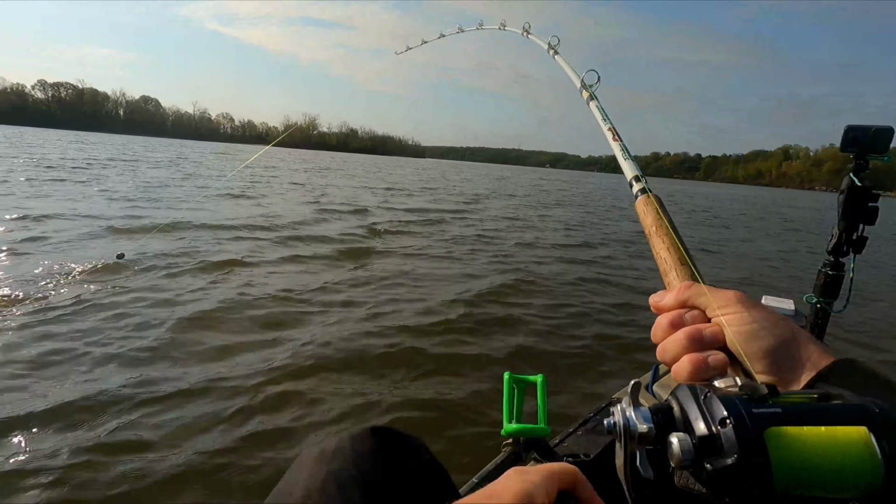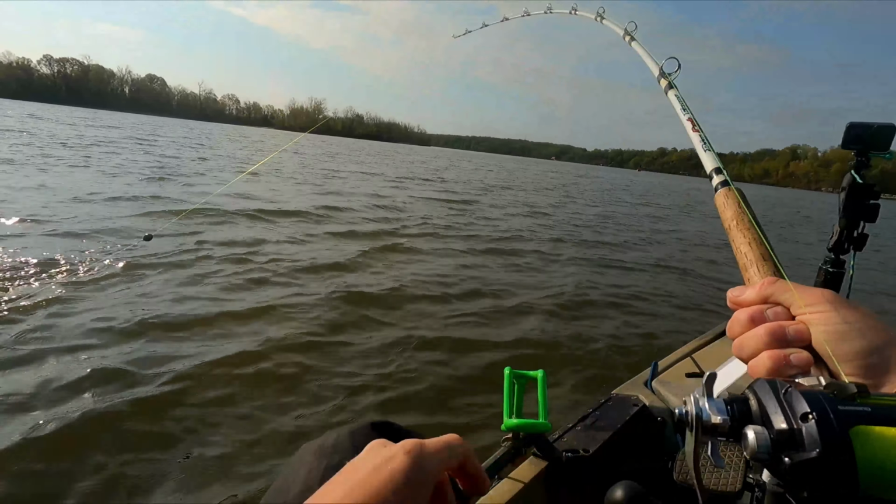Oh, that's a big striper. Look at that. Oh boy. Here we go. Oh, he just let go. Hope you saw that on camera. That was a big striper. That was cool. He took that headpiece of perch on that big, probably 8-aught hook, and he ran with it. Let's try and catch another one of those. That'd be fun.